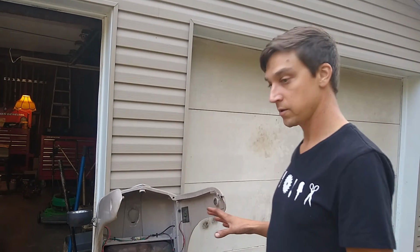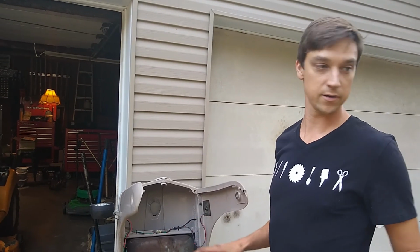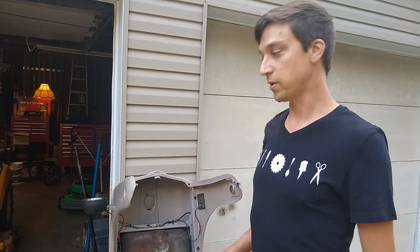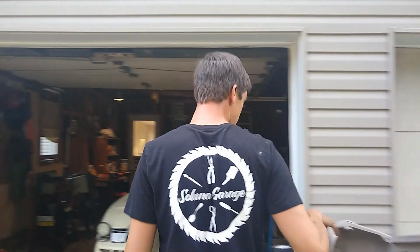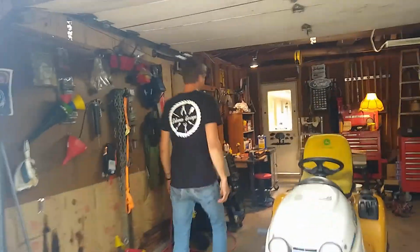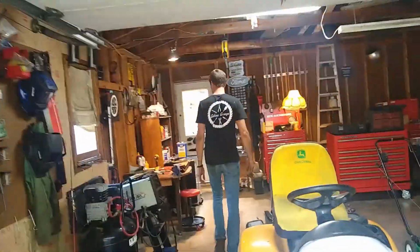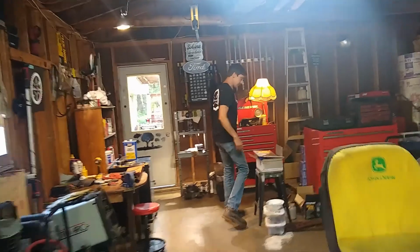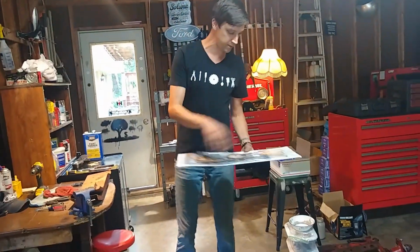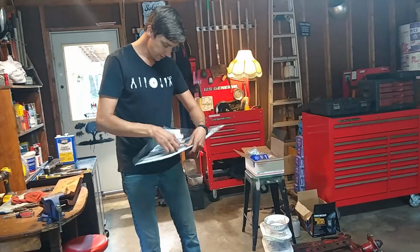So there's the hood assembly, which is not going to go back on until that engine is not leaking profusely. There's no sense in putting this on, unfortunately, until that engine stops leaking. So what's left? Various gaskets. Oh, here's the, let me show you this.